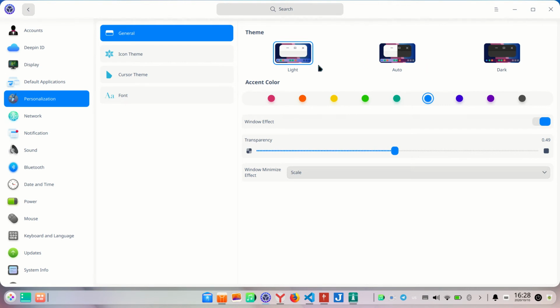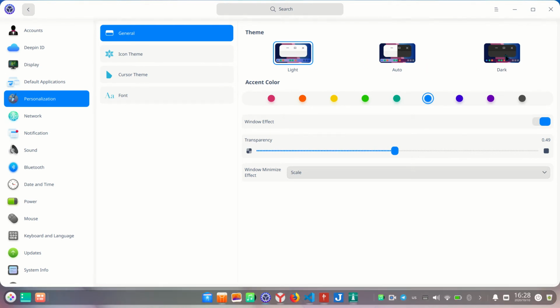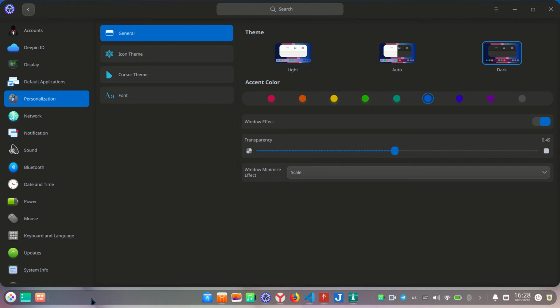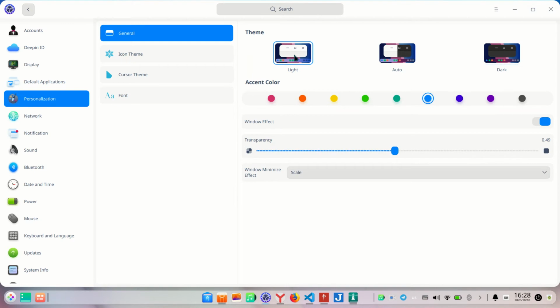It's dark and light. When you change to dark it is different, and you see this part, the menu is changed too. You can choose other colors like this, like light. Okay, for now I will go back to the same.